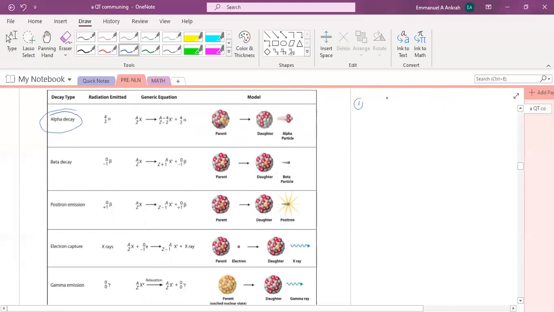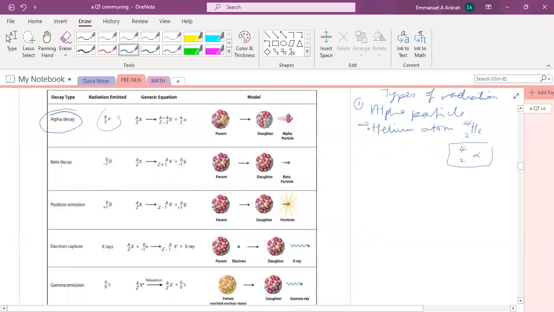So the first one, types of radiation, is alpha decay or alpha particle. The alpha particle is basically a helium atom, has atomic number of 2, sorry, and it has mass of 4, so 2 and 4. Right, so that's the alpha particle. So it's basically a helium atom, because helium has atomic number of 2 and a mass of 4. So that's what you have for alpha here. They write it the same as writing 4, 2 alpha particle.